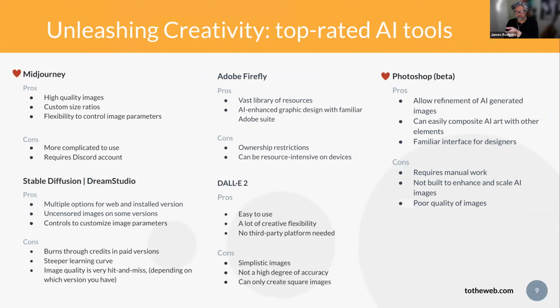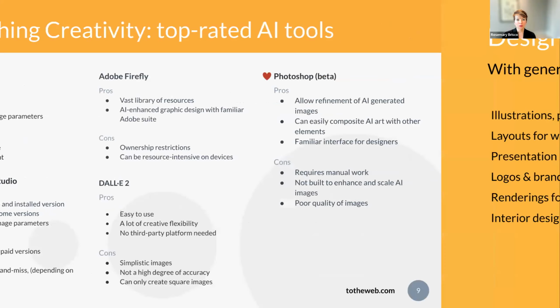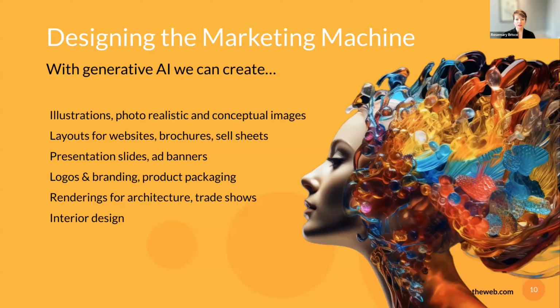And if we have time, I'm going to do a little demo in Photoshop beta, which has some really cool AI stuff in it now, for what's called inpainting or outpainting, where you can extend a photograph or change things inside of a photograph. And if we get time at the end, we're also going to talk about the copyright ownership issues relating to these different platforms.